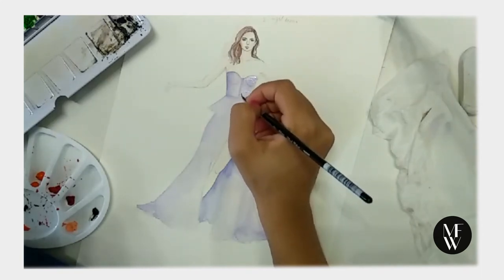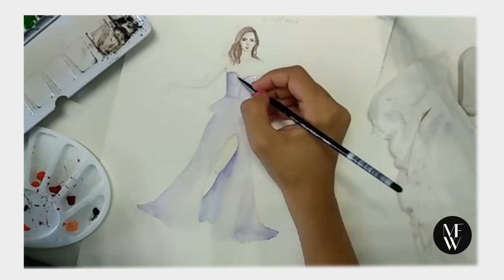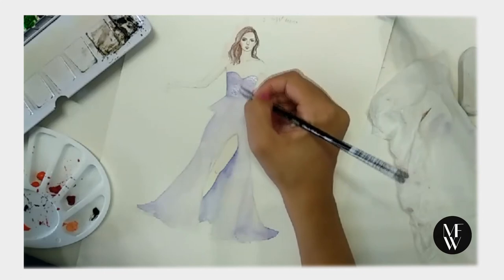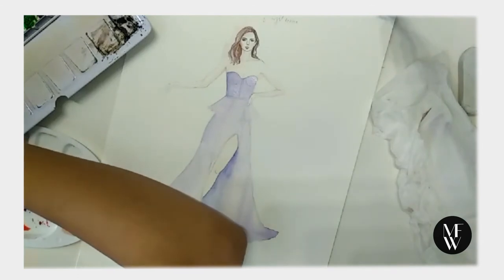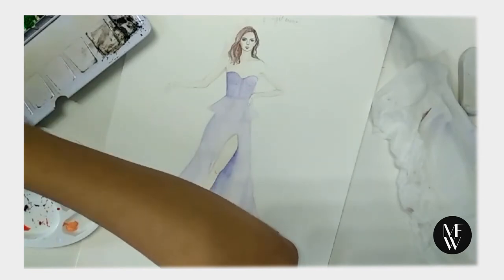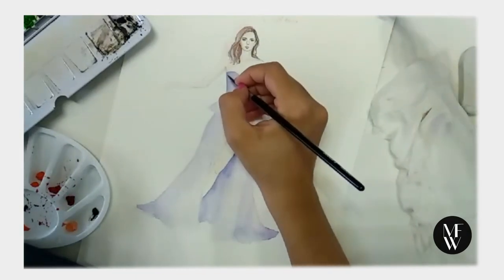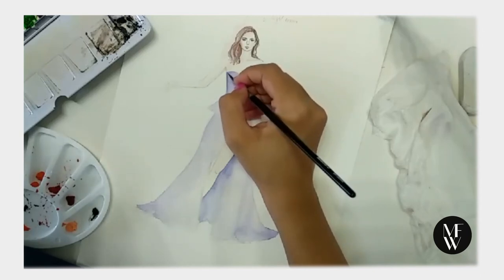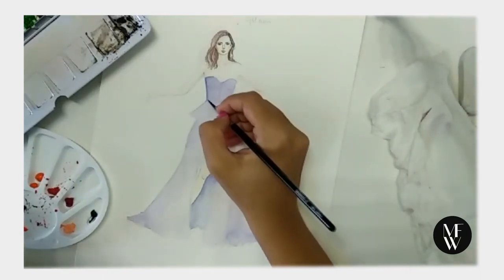I'm using very little bit of water and more of the paint because I want to start giving in the details now. So while doing detailing, it is more of adding more paint rather than water. And I'm a bit sorry guys if the light is not that much, because it's started raining out here and there's no natural light, so whatever is seen is in artificial light, so it's quite dark outside.